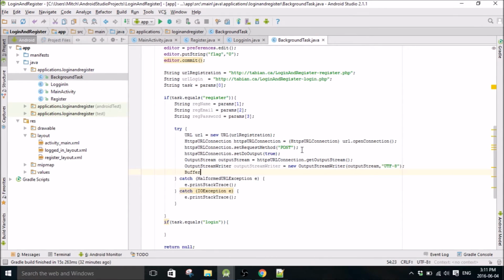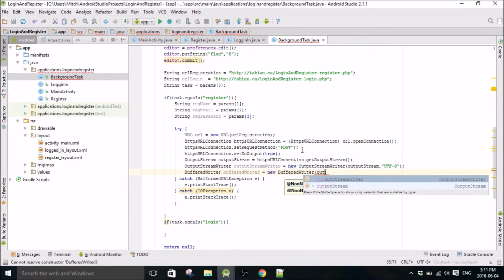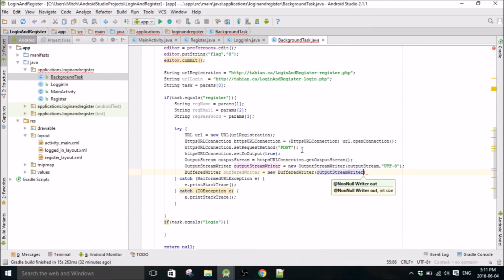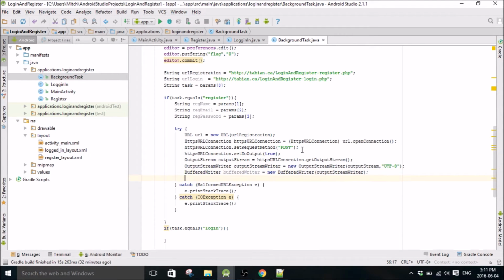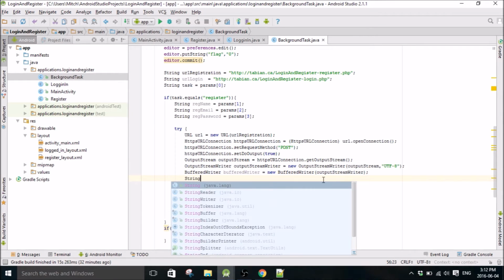Then we need a buffered writer. This is very similar any time you're outputting data or having data come in. It's the same sort of thing every time: you have an output stream, an output stream writer, and a buffered writer. So you can start to see patterns here.